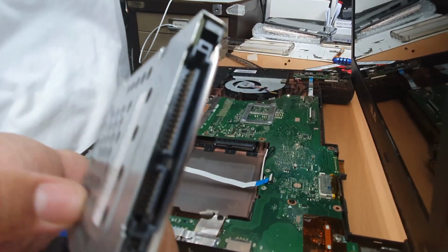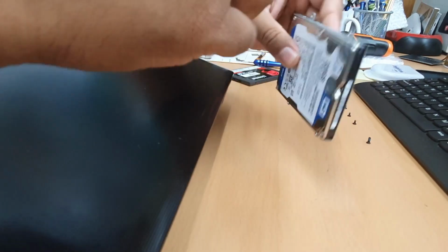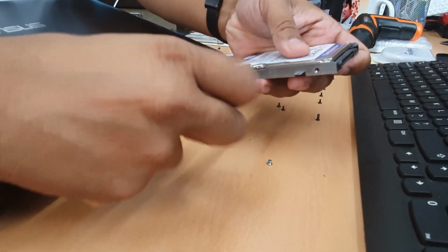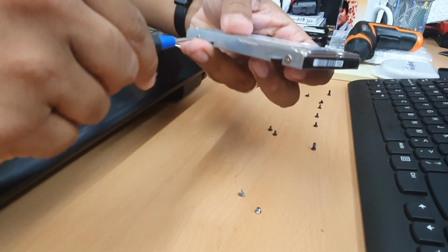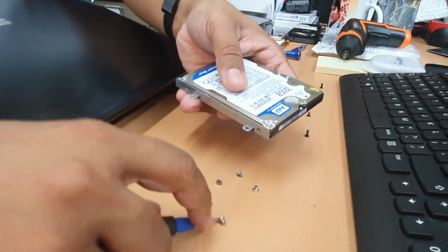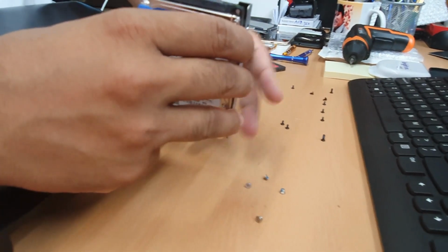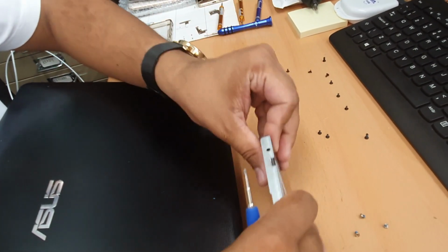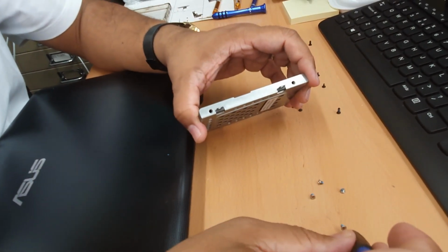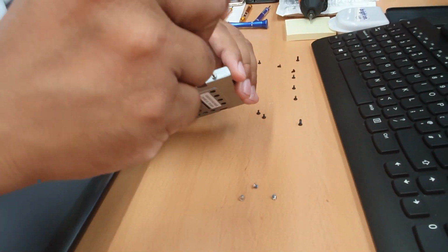All right, so now I'm gonna leave it like this. As you can see, this is secured with four screws. 1, 2, 3, 4. You must unscrew it first. 1, 2, 3, 4. Now check the position, don't mess it up, because it has to be in the same position. Hold it like that and put the screw back on. You know, always SSD much slimmer than an ordinary 2.5 inch hard drive, so make sure you put all the screws back.